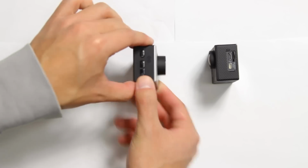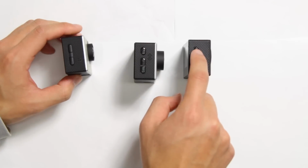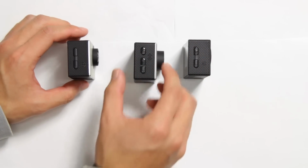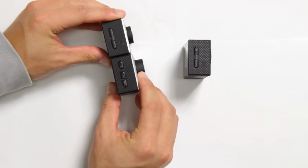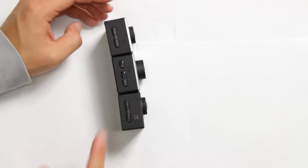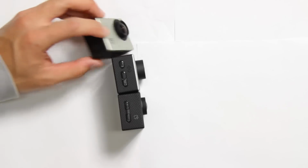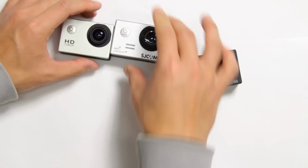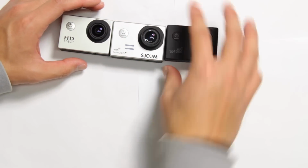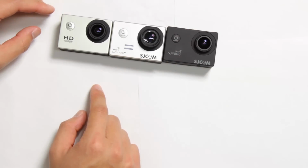And over here is the extra button, which is a Wi-Fi button. When we compare to this SJ4000 Wi-Fi, the button is integrated into the top button, but now the SJ5000 has the button on its own. When we compare the side, we can see that the SJ5000 is a bit thicker, probably a millimeter thicker. Now we're going to turn it to the front. The SJCAM 5000 is also a millimeter taller than the older SJ4000.